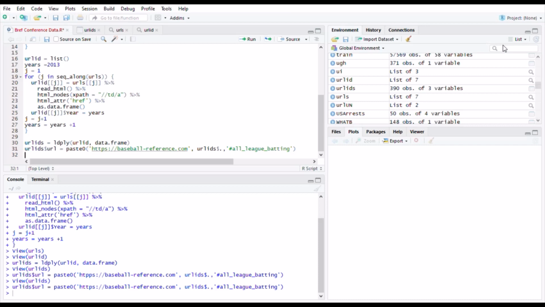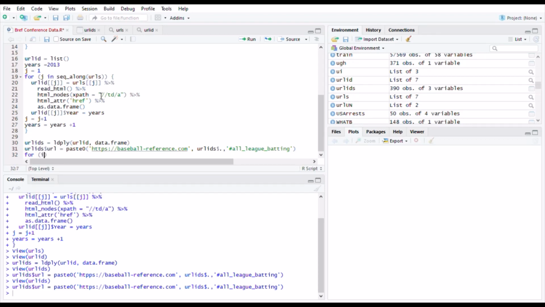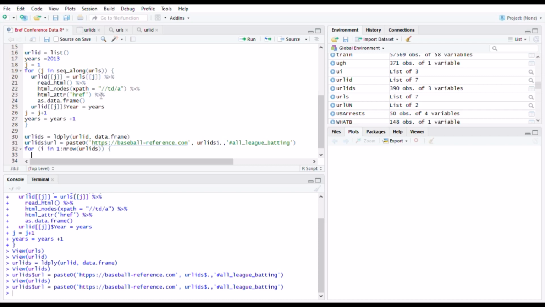To continue, now we want to correctly identify the conference attached to each URL ID. How we do that is another for loop, and we'll do for i in 1 to number of rows of URL IDs.